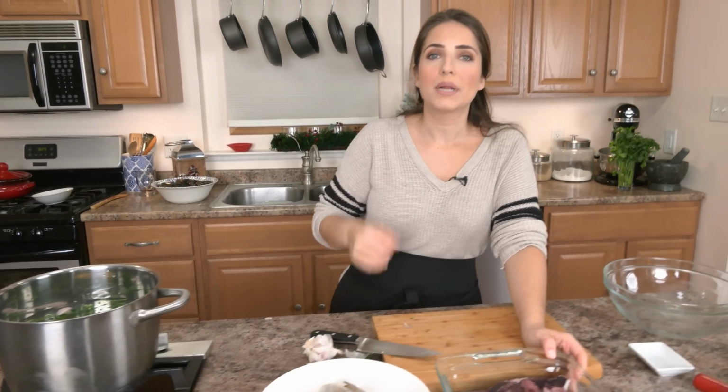In the meantime, I'm gonna go ahead and grab my seafood. We are gonna have to steam the mussels separately. I don't like to add mussels into boiling water, although you can. I don't do it that way because my nonna doesn't do it that way.